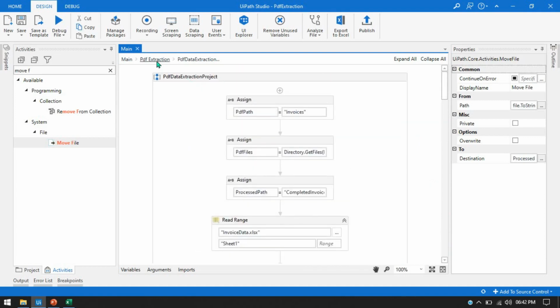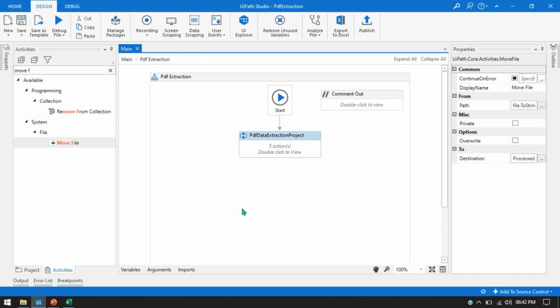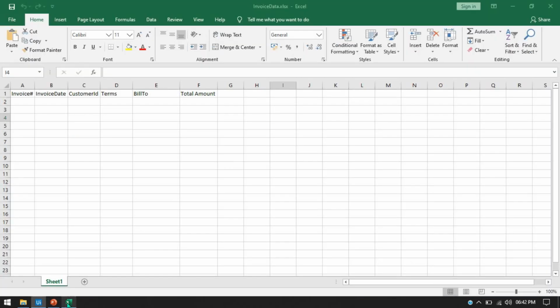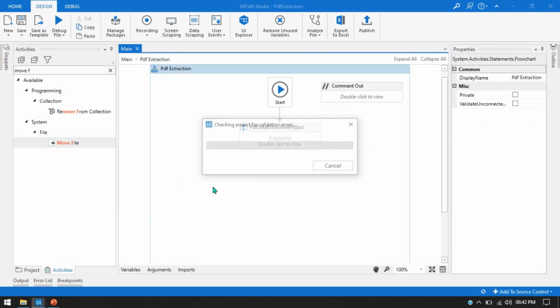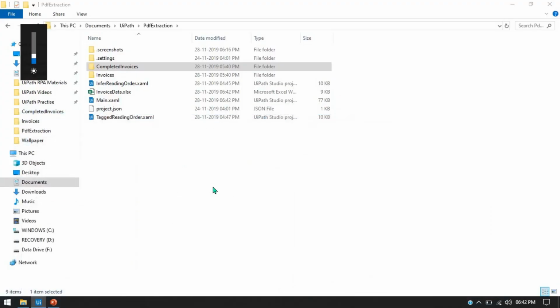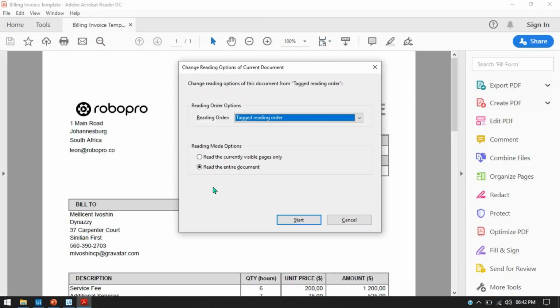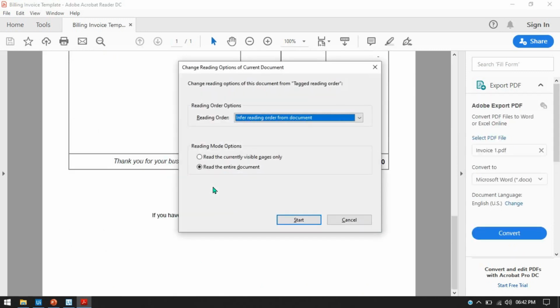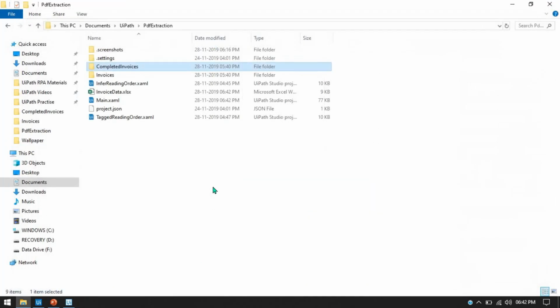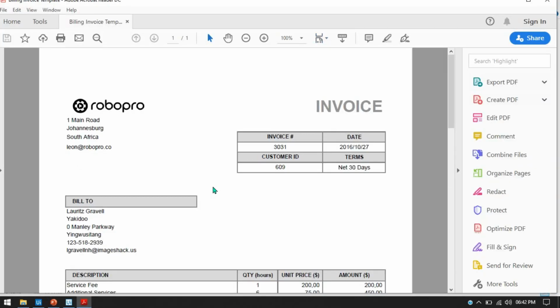Now just go to PDF extraction, save this, close this Excel file, save and close, and let me run this. First, the PDF data has been extracted and written to the Excel file and closed.